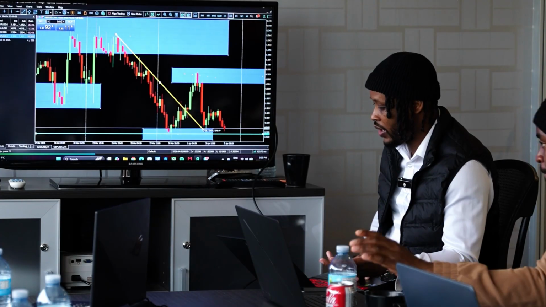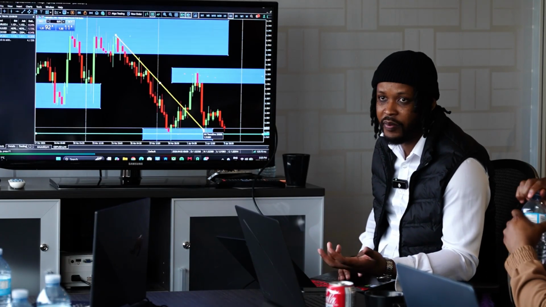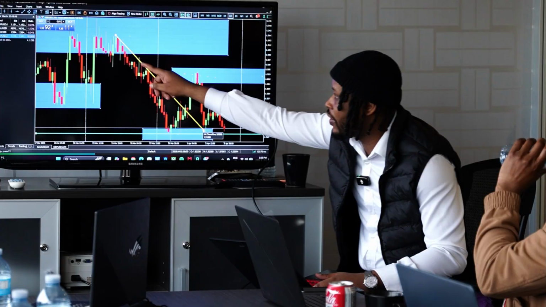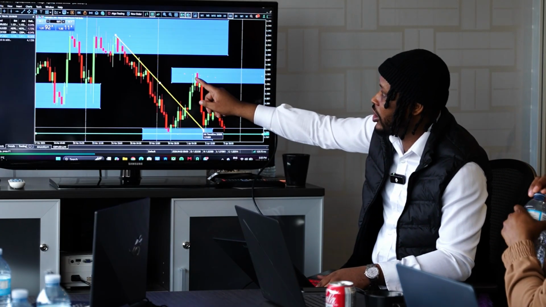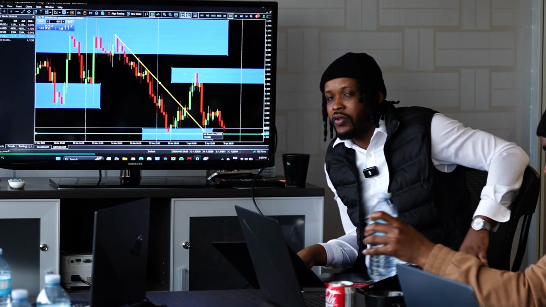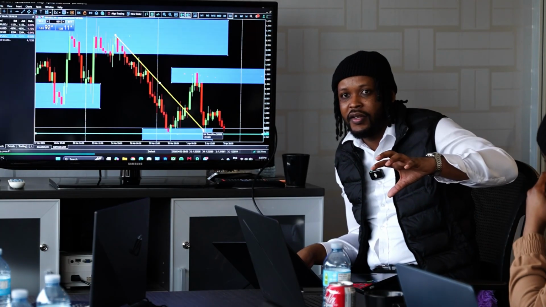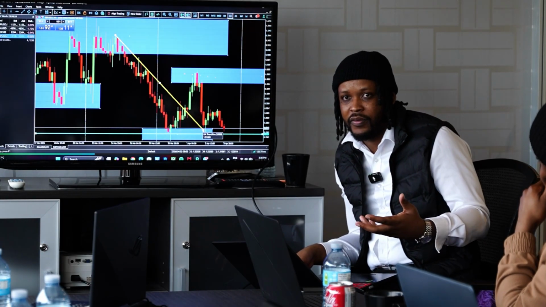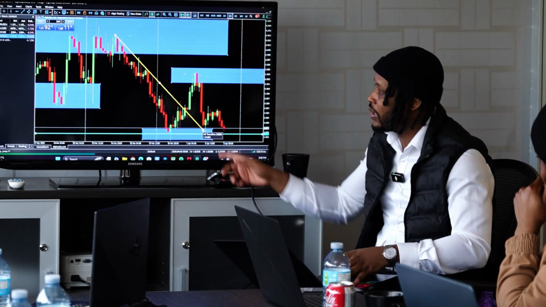Look at this. You'd be like, oh my God, there's a reversal. The market is bullish, right? But it is not bullish. You can clearly see on the 4-hour there was a break of the trend, and it is going up. But the fact that you've already analyzed the daily and the weekly, you already know this is a fake out. This is not a true trend. This is nothing but a retracement.